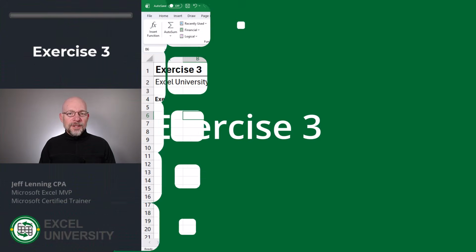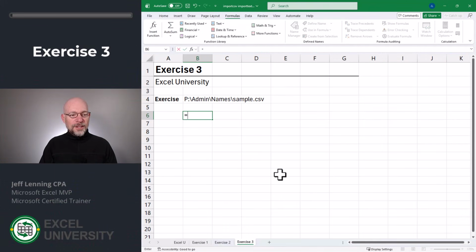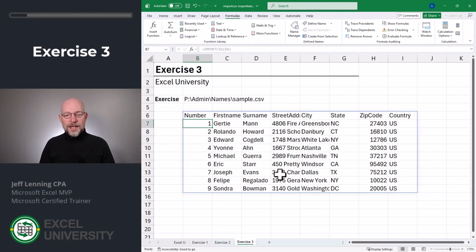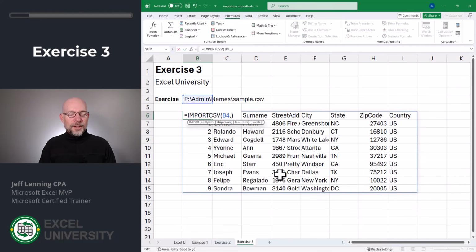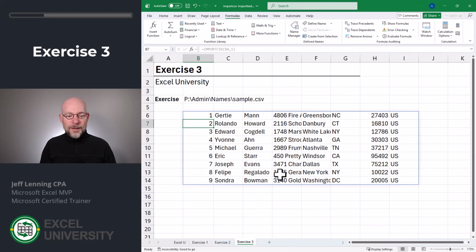All right, let's take a look at the additional arguments. First, let's take a look at import CSV. First, we provide the path, comma, and then we can see there are skip rows, take rows, and locale. So let's just check these out. First, let me just close the function and enter. Okay, now we have these values. Perfect. So let's do a comma, and let's go to the skip rows argument. This tells Excel how many rows to skip. For example, maybe we don't want this header row. So we'll skip the first row. Enter. And now we've got it.